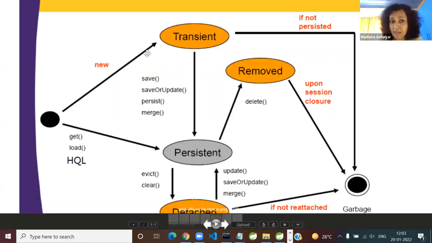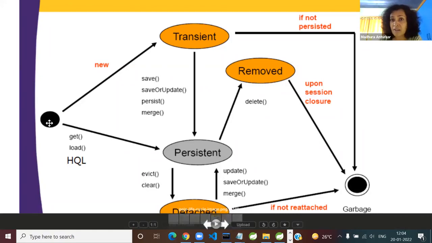One earlier one was transient to persistent. So that persistent entity did not have the database record till you said commit. We checked it with the breakpoint and all. But when you say get, you are lifting the existing data from the database. Of course, there is a database presence. So there are two paths. One is transient to persistent.